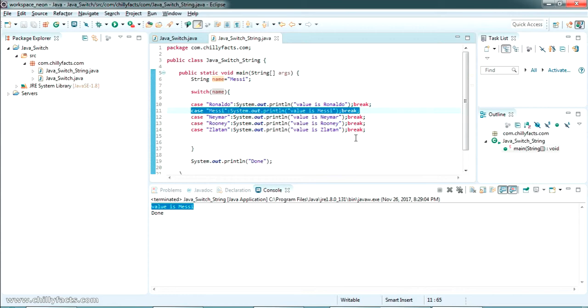And I have told that it will work for boolean. No, it's not true. It is not working for boolean. I have checked it. The switch statement cannot be used as boolean. It will work for only integer, string, and enum values. Now I have shown you how you can use it using integer value and a string value.